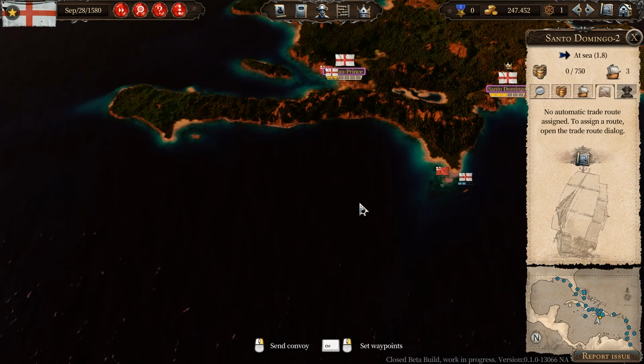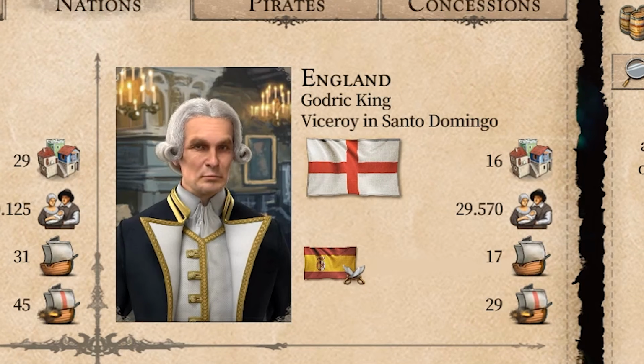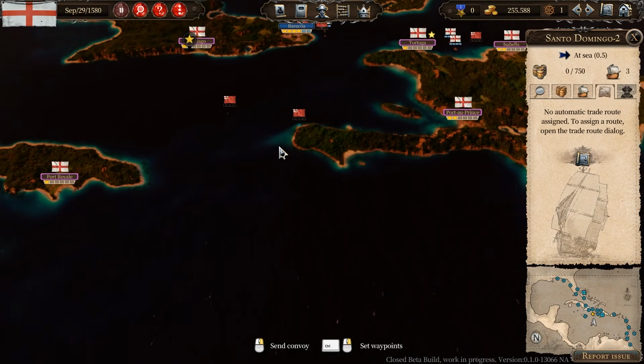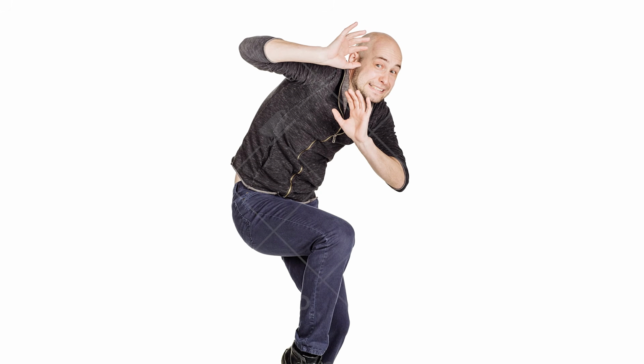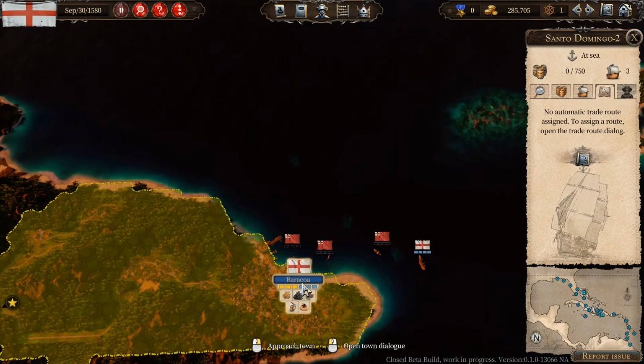Anyway, time for us to go home. Oh, and apparently, yep, news has just hit us. War has broken out in the Caribbean. The English are at war with Spain. Now, what does this mean for us? Oh no, the Spanish are going to sink our boats. Well, actually, no. You see, allow me to demonstrate what happens in this game.